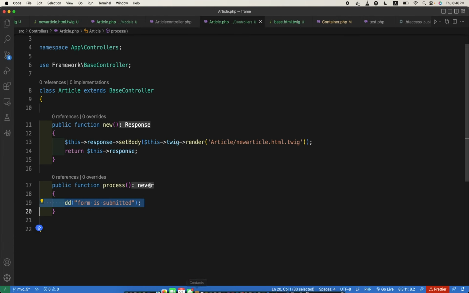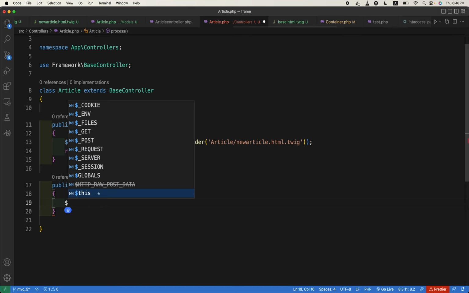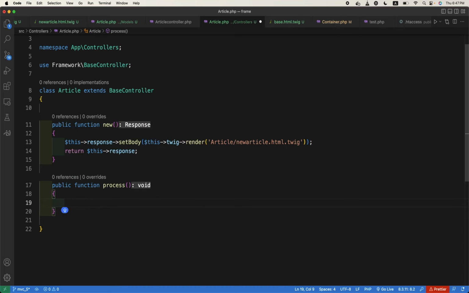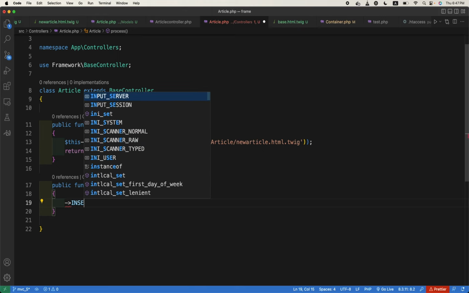So here the role of the model comes. If you remember, we haven't yet used the model here in the controller, or do we have? I will check it. What it will do is initialize the model, or maybe the model is already there, we will just check, and then it will call that model's method, which is insert, for example.